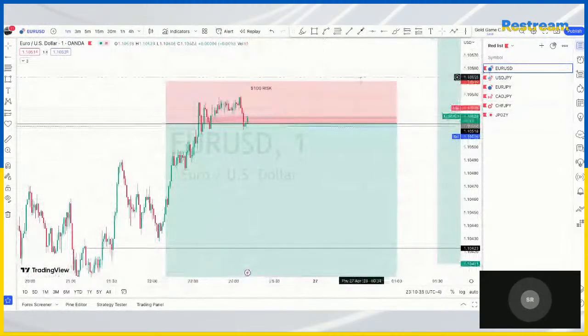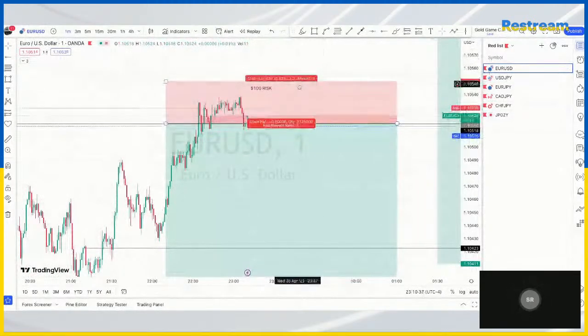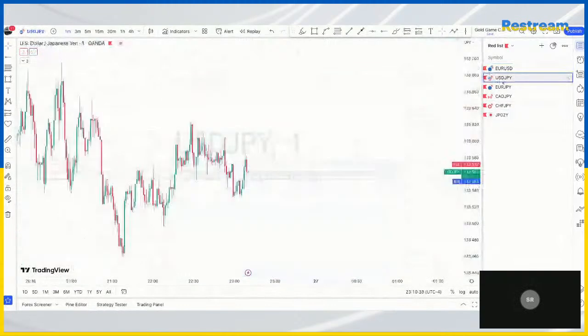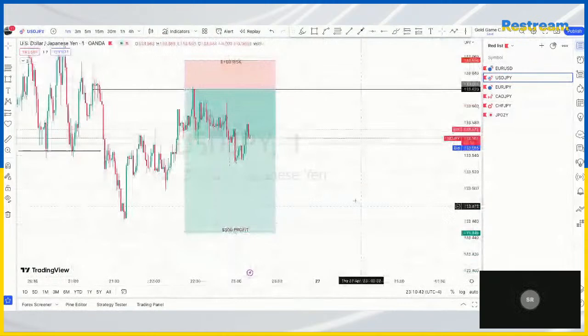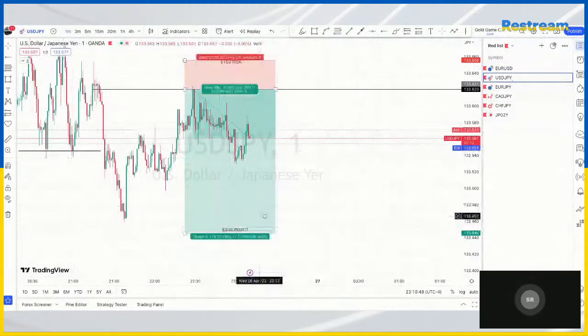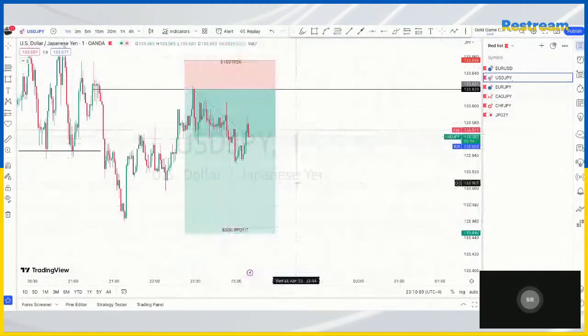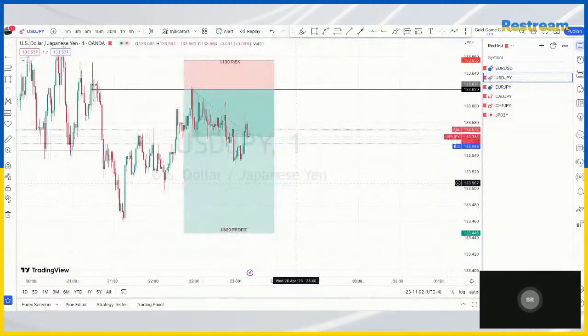There's no rush. If I lose this trade, I lose $100. Once I win this trade, I make $500. And if I cancel all the others, it'll be $400 profit in one single day. So you tell me who can make $400 in one single day working a normal job. I doubt that.